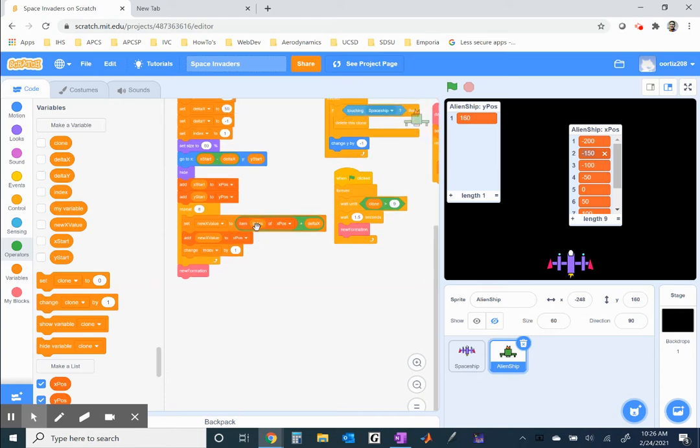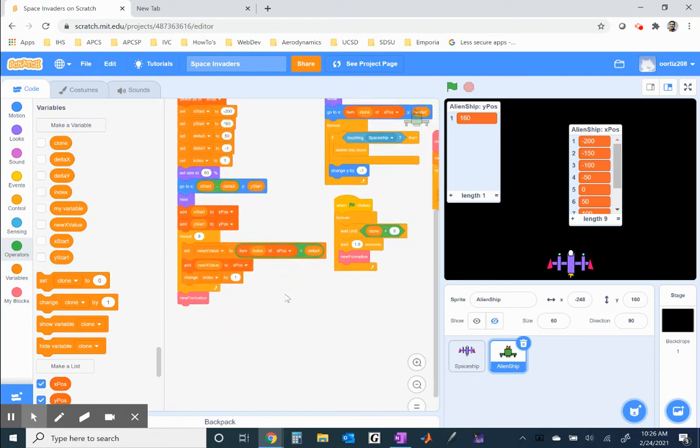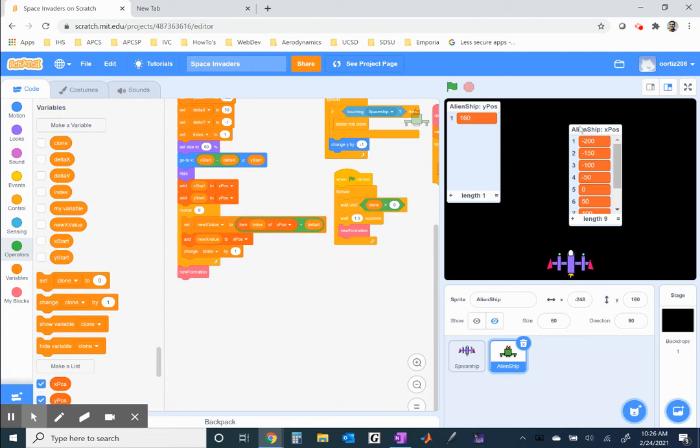So here we have index, which is 1 to start off with. Starts off as 1 right here. So from my list, I grab item 1, that's negative 200. To negative 200, add 50, that's delta X. So my new X value is negative 200 plus 50, that's negative 150.